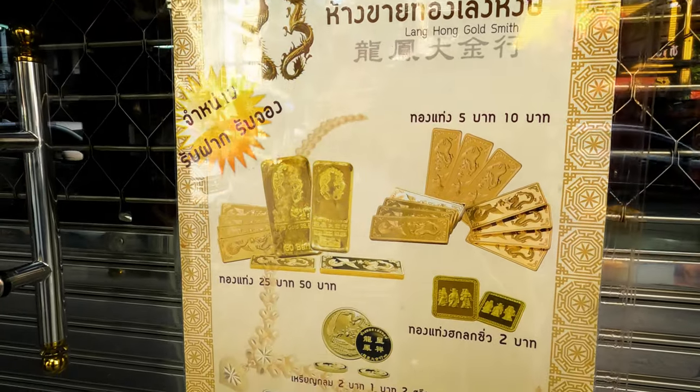I've noticed this a lot in my short time here in Bangkok. When the gold prices are low, you'll see loads of people lining up to buy gold, buying the small pieces. When the price is high, you'll also see people queuing up to sell their gold. They can buy those little pieces as either 1 baht or 2 baht bullion, and they often come with nice images on them, and they're easy enough to store. But you can also have them made into jewelry.